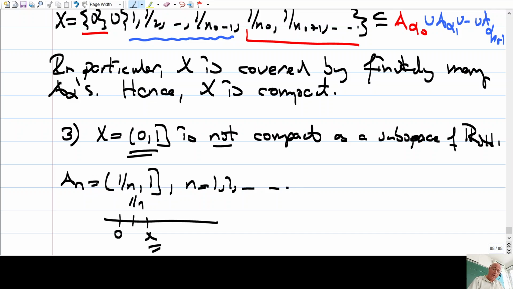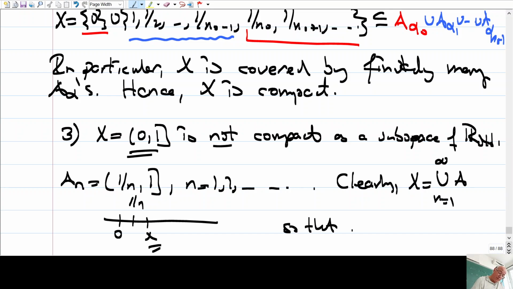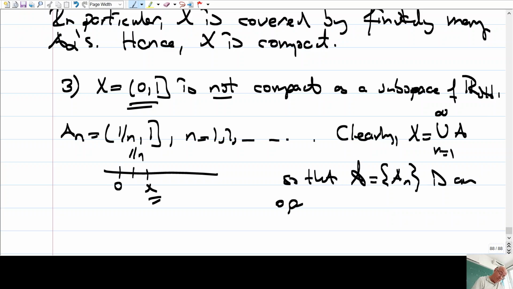Therefore, the union of A n's covers all of X. So clearly X is the union of A n's, so that A is an open cover for X.